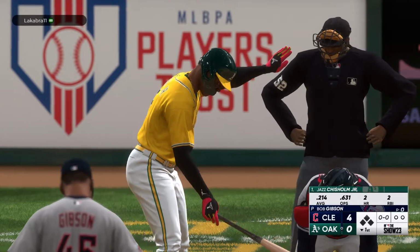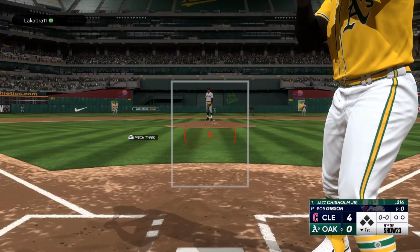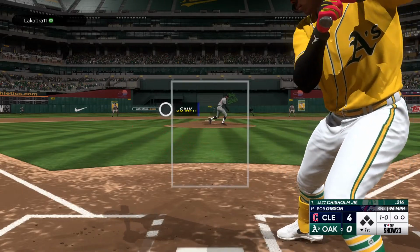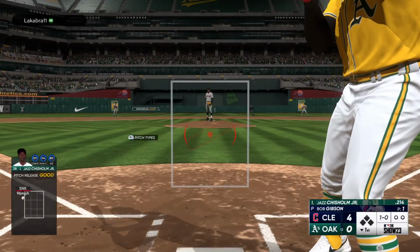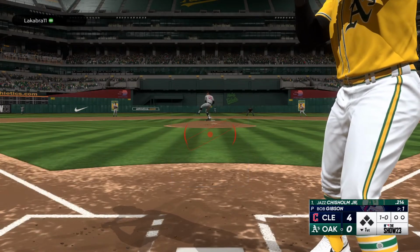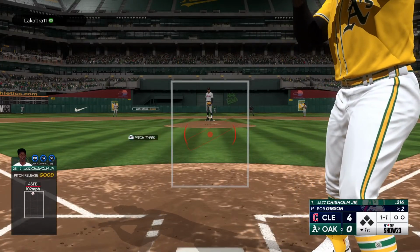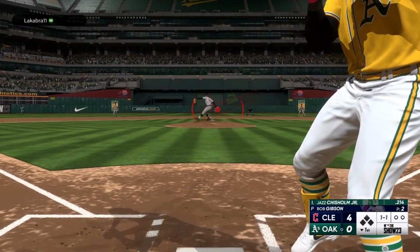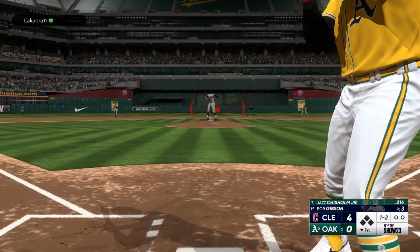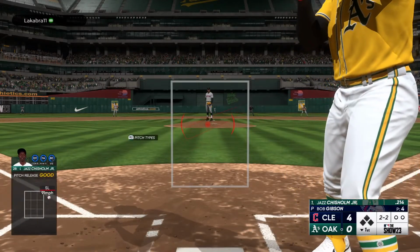We go to the bottom of the first. Striding to the plate now for Oakland, Jazz Chisholm Jr. The pitch. And that one just misses. A ball and no strikes. There's a strike. Cold night tonight, Boog, and that's a pretty firm fastball right there. I tell you what, memories of getting jammed, they're creeping into my mind right now. And it's strike 2. Next pitch inside, and it's 2-2.